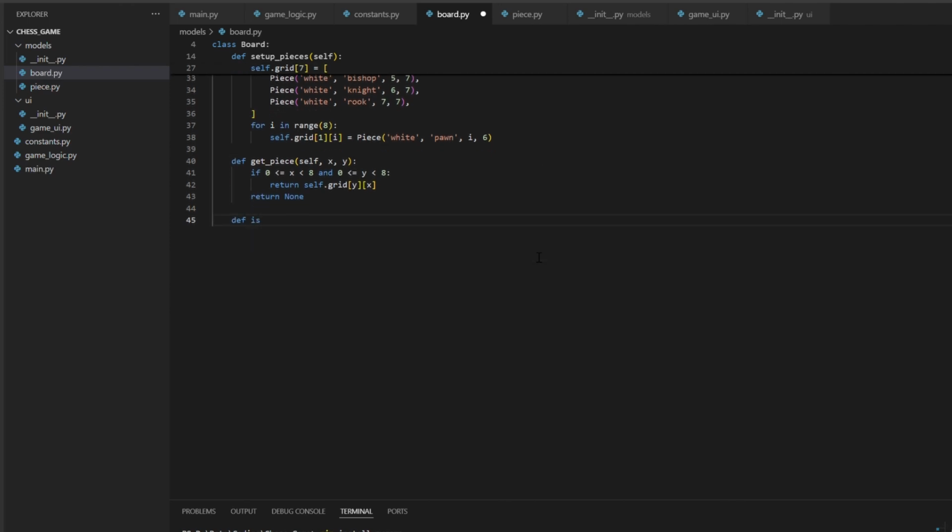Now define a method to check if a position is within the bounds of the board. Return true if the position is valid. Return none if the position is out of bounds.